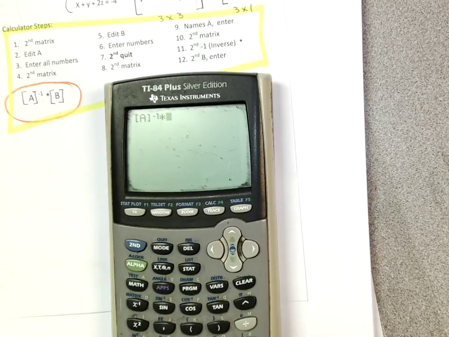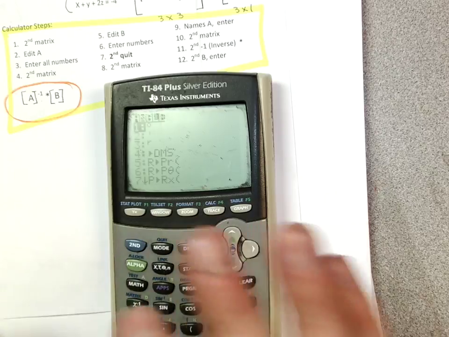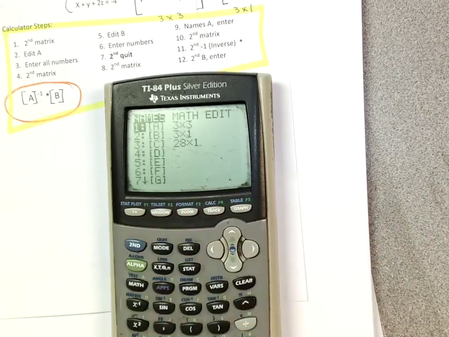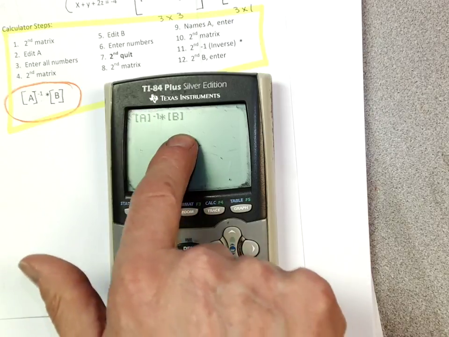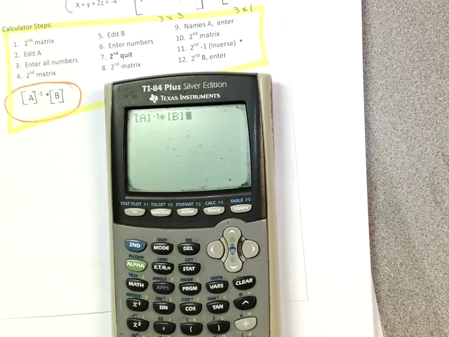Well, where is matrix B? It's in the matrices, so I go back to my matrices. Whoops. Back to my matrices. And there's B under names, right? I push enter. Now this is exactly what I wanted to do. This is going to solve A inverse B, and we're going to get our answers, okay? Ready? If I push answer, there it is. There's my 3 points. 1, -3, and -1.